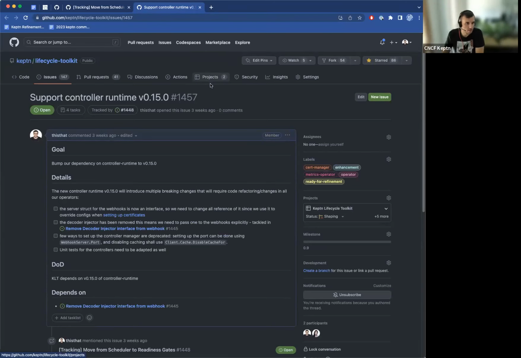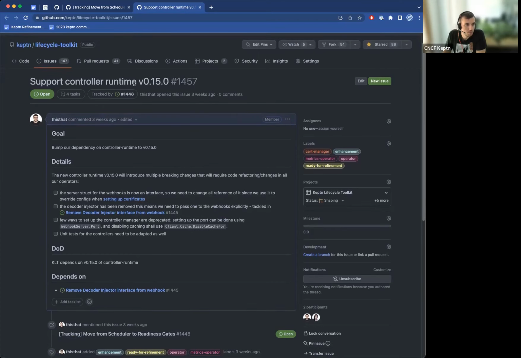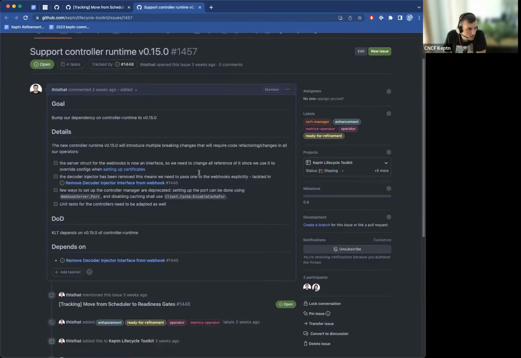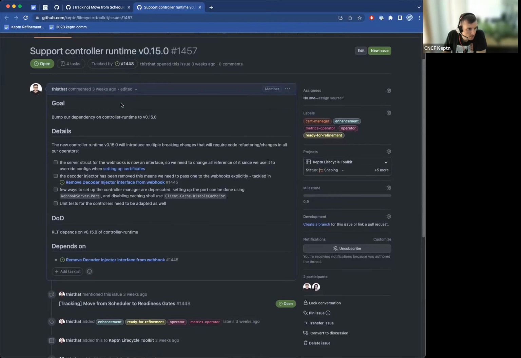Then support controller runtime. After we change our code base with this explicit injection of the decoder, we can bump our library, the controller runtime version, to 0.15. And here we need to do a bit of refactoring of the code, because there are a lot of other breaking changes.